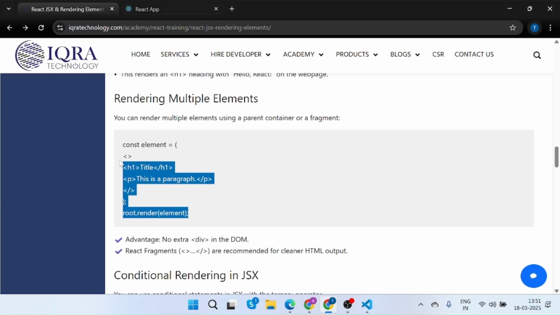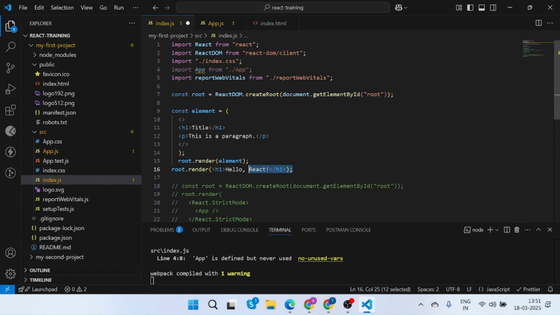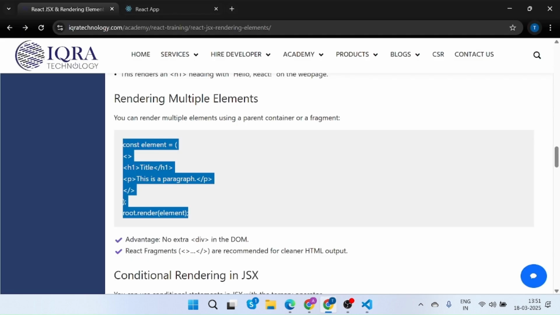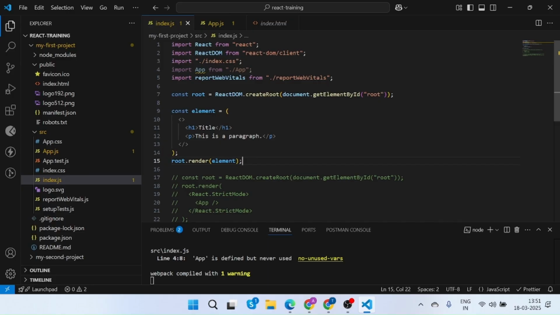Now we copy this code, paste it here, and we remove this root.render. Now we save this. Now you can see we have a title and this is a paragraph. We use a fragment here. Now it avoids extra div elements in the DOM.